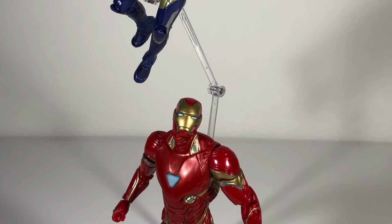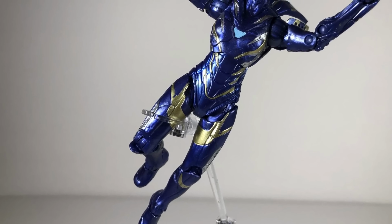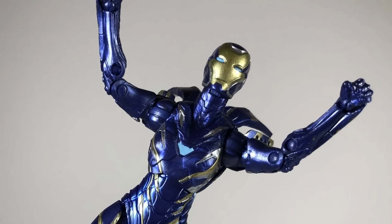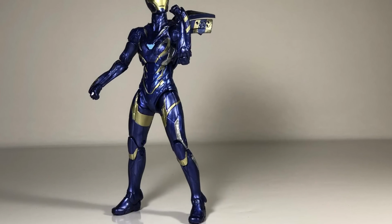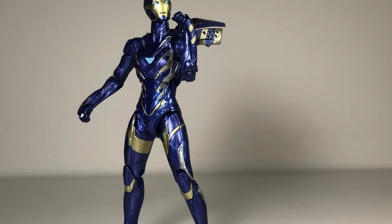At number 1 we have Marvel's Rescue, aka Pepper Potts. Now the reason that I'm giving Pepper Potts the number 1 spot, and it's probably going to be a debate in the comments, I would imagine, is that it's the first time we've seen the Rescue figure in action figure form that the general public can get in the Marvel Legends line. Now, I know that there was some version of Pepper Potts, I want to say it was released through the Marvel Unlimited subscription program, but this is the first time that we're getting her for public consumption, for the masses, I guess would be the easiest way to say it.